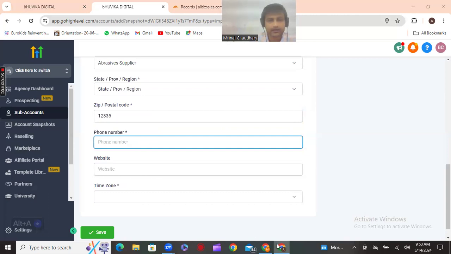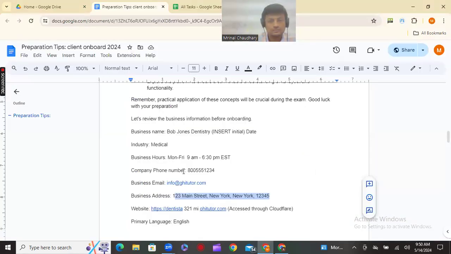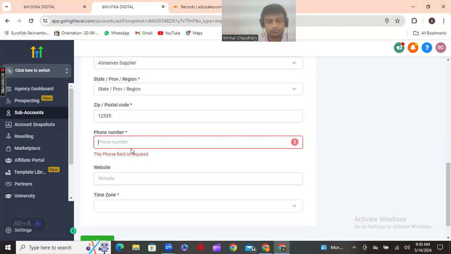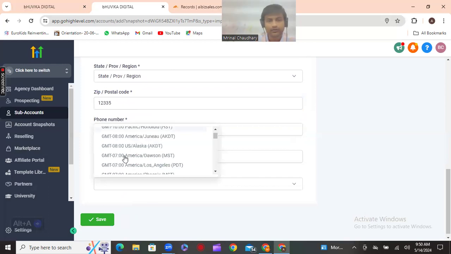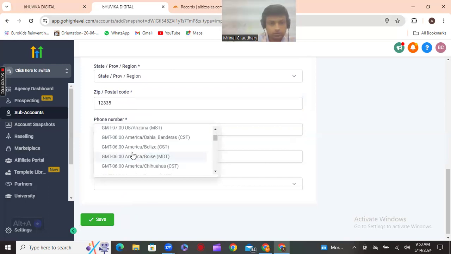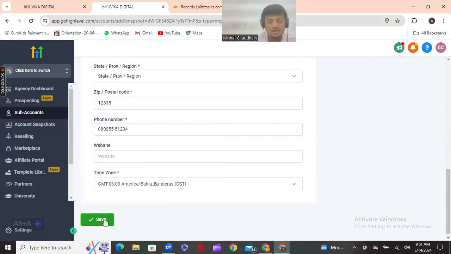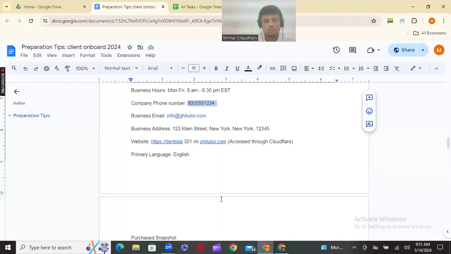You can copy paste that one. The website is optional, and the time zone is very important. So you should select America, CST. Okay, I will select CST and save it. So this is very simple. The first step is done. So we will go here to the checklist.